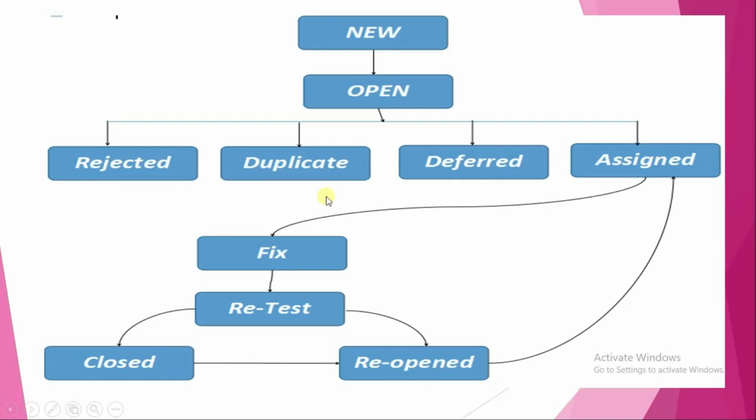When the tester reopens the defect report, the developer has to check that code once again and fix the issue. When it is successfully fixed, the tester will retest that defect once again, and if it is successfully fixed, then he finally maintains the closed status. Otherwise he has to start again from reopening the defect report, because this cycle goes on until the defect is fixed. So this is what is called the bug life cycle.